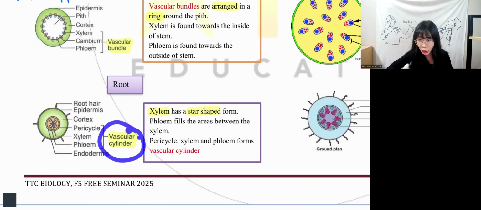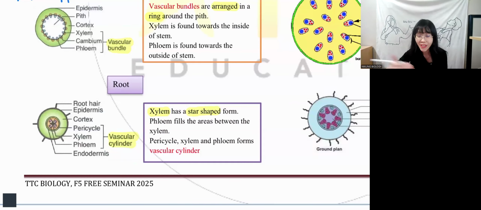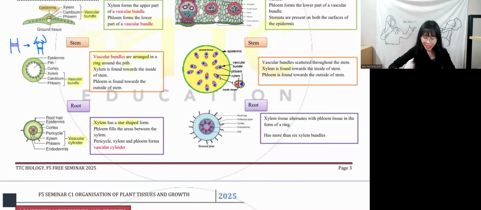Leaf and stem is called vascular bundle. Even though you don't learn it in chapter 1, you learn this in chapter 3, where we all learn about root characteristics, right? So root is called vascular cylinder, and this is vascular bundle. If you don't remember, you can write vascular tissue. They are the same thing, because vascular is referring to xylem and phloem, right? So you can write vascular bundle or vascular cylinder as vascular tissue. But if you want to write the specific one, remember to write the correct name, okay?